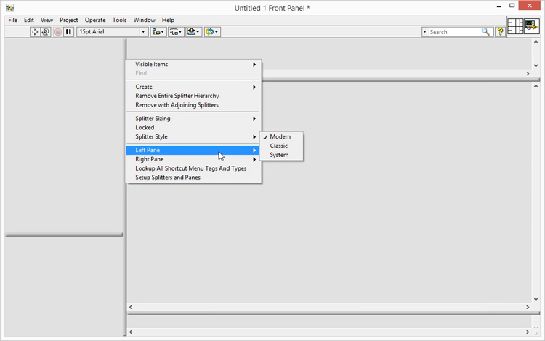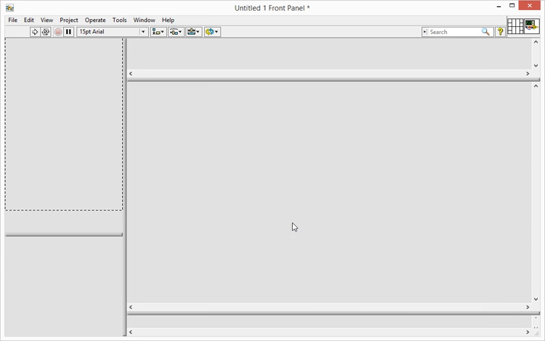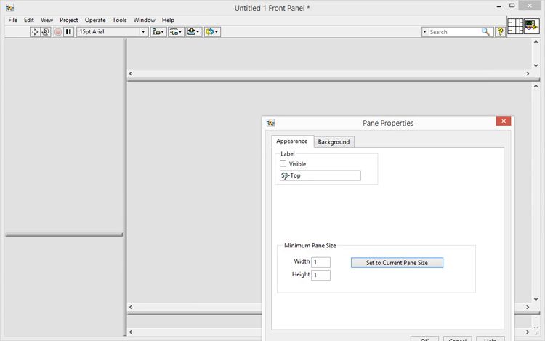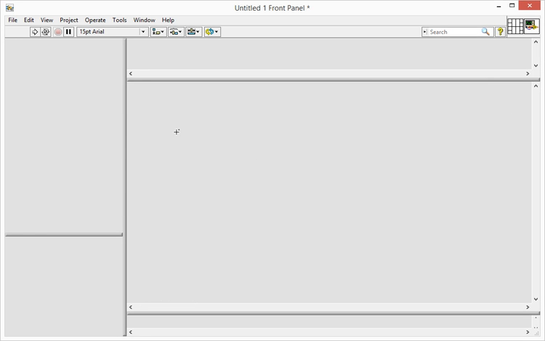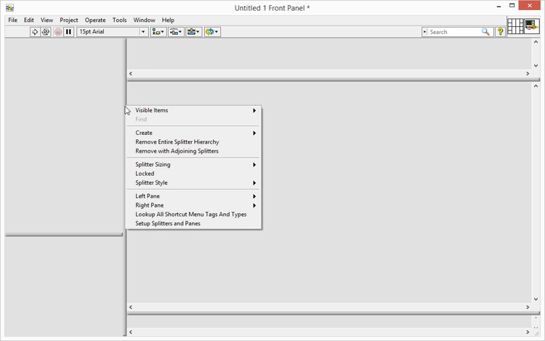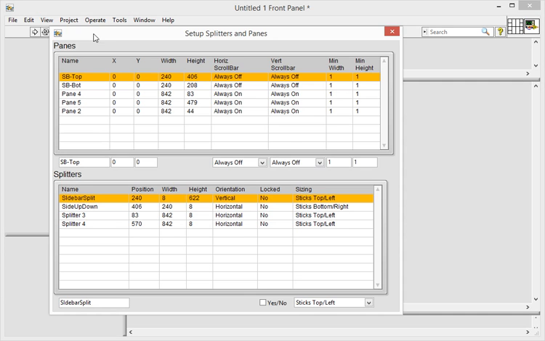So if we look at the left pane from the splitter and the properties of that, you can see that it's named sidebar top, just as we named it there. And so any of those settings would apply. So that's the tutorial. It's quick usage of, once you have it installed, how you can access it. Again, you just right click and open that panel up for setup, and that allows you to edit them.